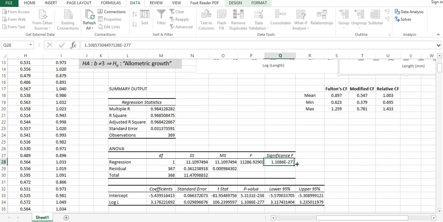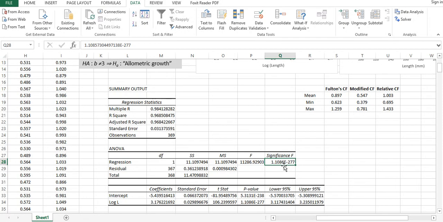It's very close to zero. Statistically we can check whether it is at the 95% significance level or not. So we check the p value, the significance F or p value, and that p value is less than 0.05. If it is less than 0.05, then it's significant, and if it is greater than 0.05, then it is not significant.